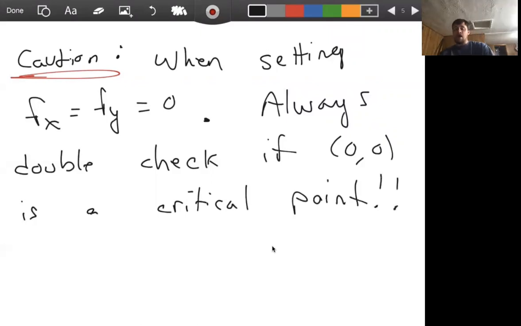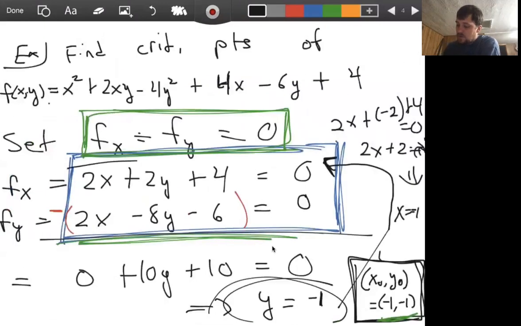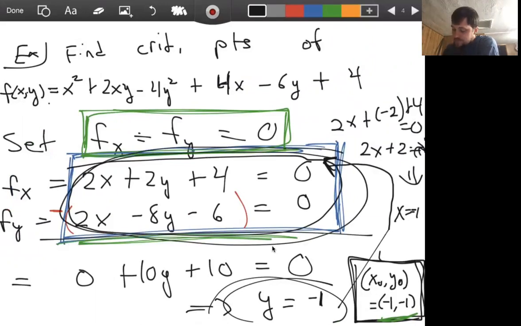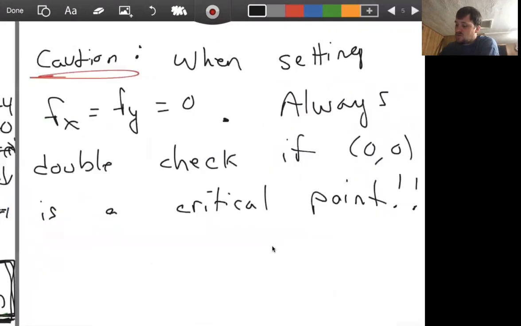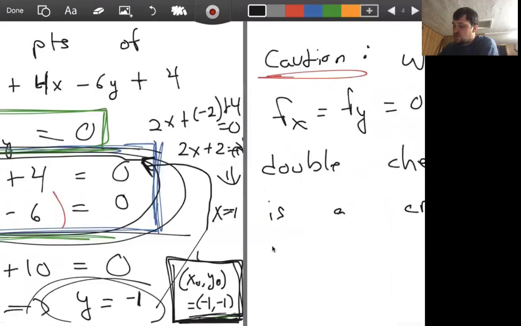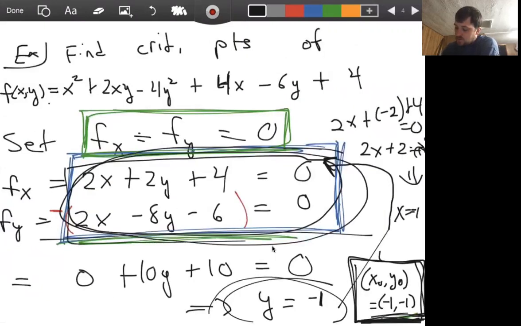Okay. Sometimes in this particular function, it wasn't the case. Sometimes when you have something like this set up, where you have a system of equations and you're solving, sometimes 0, 0 is a solution that won't be spit out. Just by algebra techniques, it will spit out a non-zero number. And so just for caution, you always just want to double check, like just eyeball it. Just look at the functions and ask, if I plugged in 0, 0, what would happen? And here you see we'd get 4 equals 0, which is obviously not a solution.